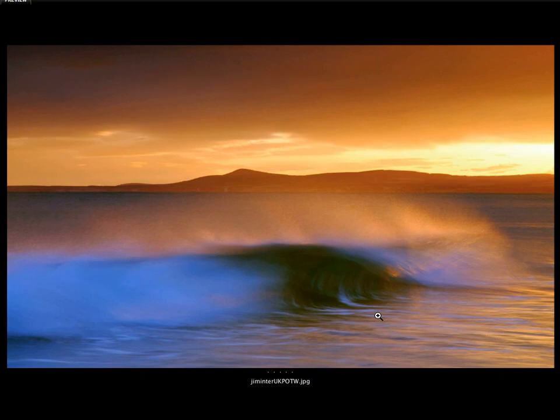Something else that I wanted to mention here from a technical standpoint is the fact that Jim, number one, is shooting here at about 1/3 of a second, and I've found that shutter speed range to be really beautiful on surf action, if you're trying to preserve some of the texture and some of the detail, but then increase the shutter speed to simplify.